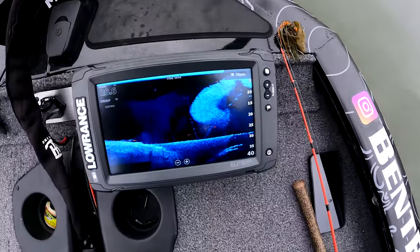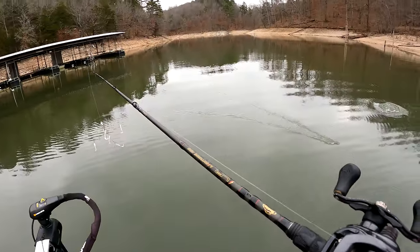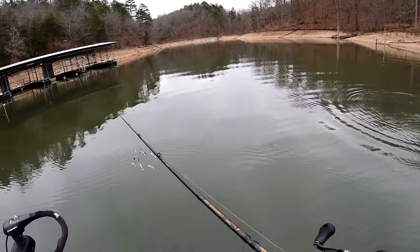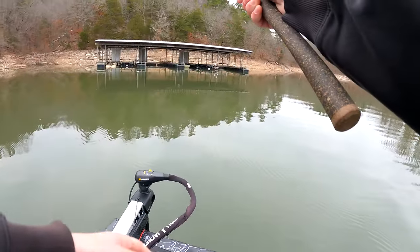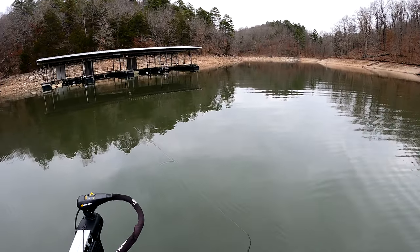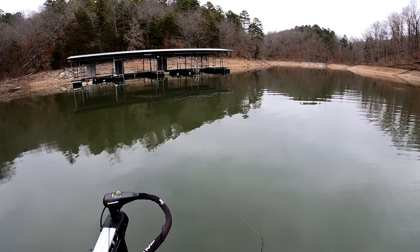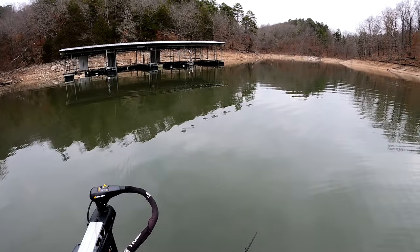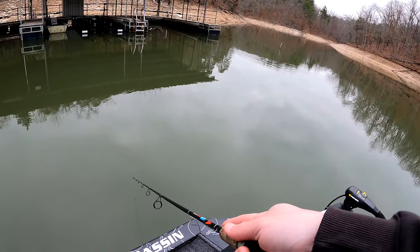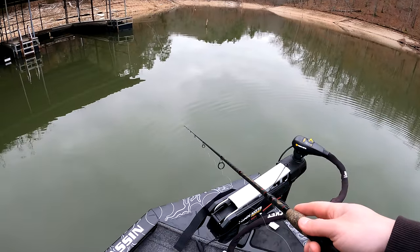Guys, we just came up on the mother load of shad here. Oh man, that was huge. That was big, man. That was like a big old football under there. Holy smokes. I don't think I've ever seen this many shad in my life. I want to go with the old jerkbait and give that a shot for a minute.